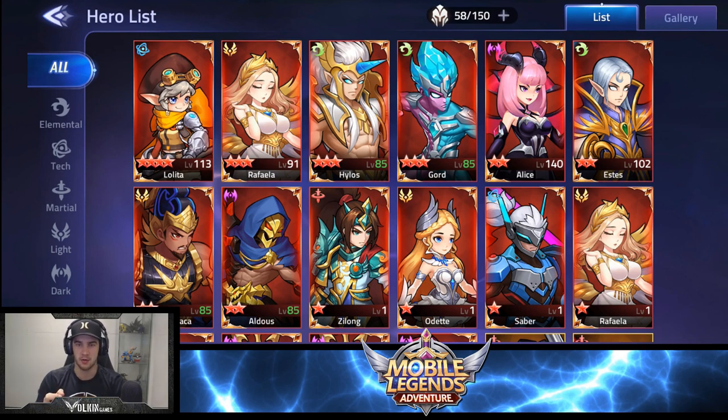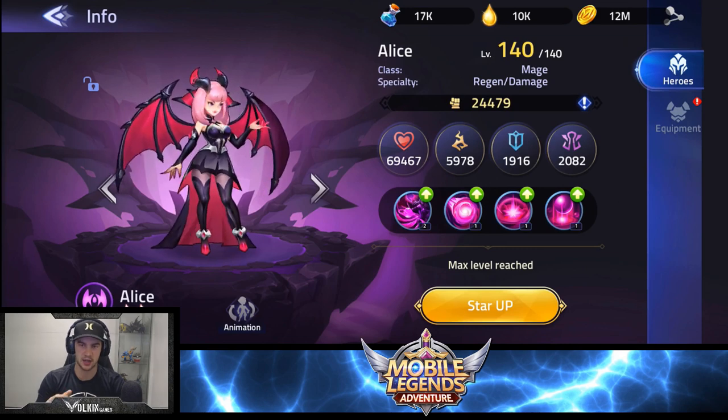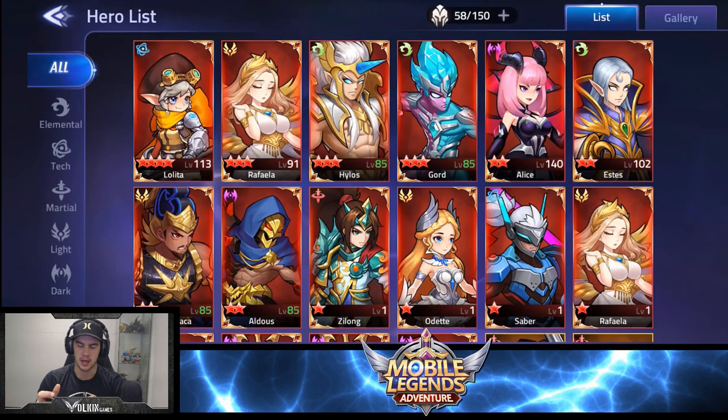But if we just take a look at my heroes here, as you can see, I have 4 heroes that are 8-star or more. If I get, say, my Estes up to 8-star, then they have a higher cap. My Alice at the moment is stuck at her level cap. It says I need to star up to increase her level. If I had 5 other units at 8-star and above that level 140, my Alice would go above that. So that's definitely something to consider.